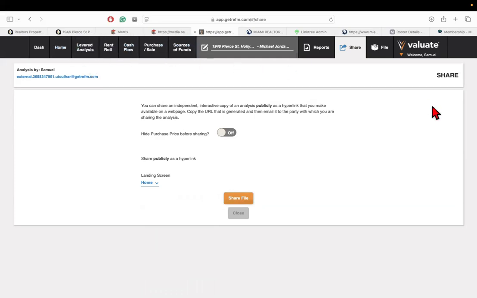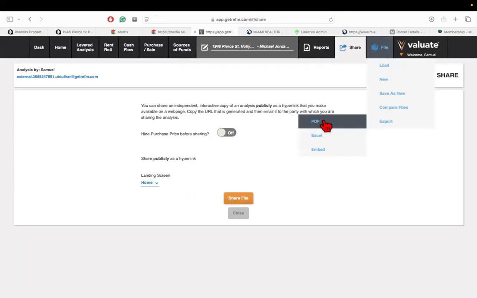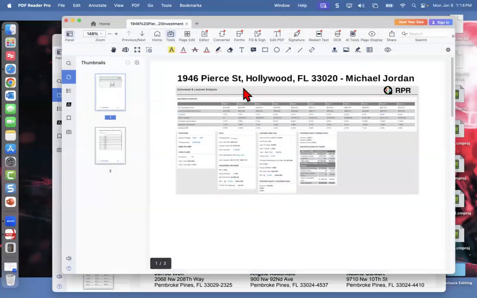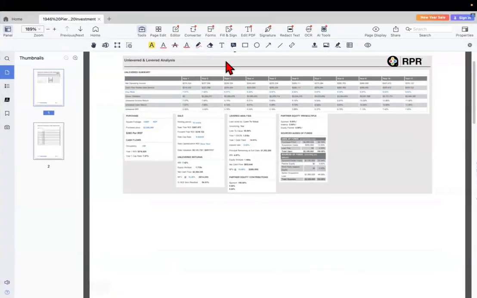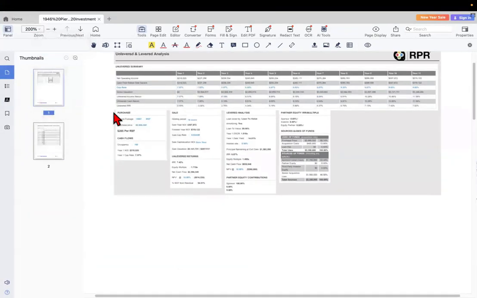If you want to download it as a PDF, you can do so by going to File, right here, and then you can click on Export. And you can export that as a PDF, Excel, or embedded code. So I'm going to click on PDF. Perfect. And this is going to include that exact same report. Again, most providers, I have to repeat this, they charge for this. All right, and let's zoom in just a little bit more.